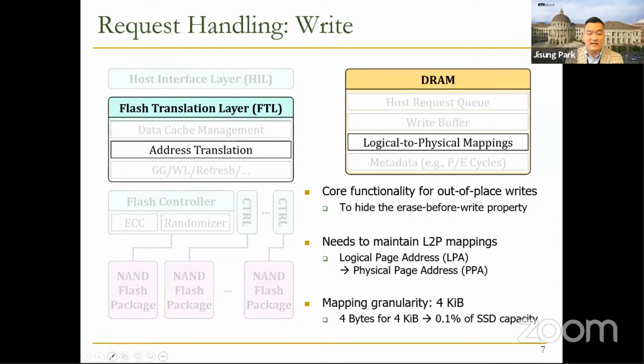even when the actual size of a physical page is larger than 4 kilobytes, let's say 16 kilobytes, it is common practice that the SSD deals with host I/O requests in 4 kilobyte granularity to efficiently handle host I/O requests typically aligned by a 4 kilobyte block. We will discuss this in more detail in another background lecture. So the point is, assuming a 32-bit architecture that requires 4 bytes to store mapping information of 4 kilobyte data, the memory capacity required for L2P mapping is around 0.1% of total SSD capacity.